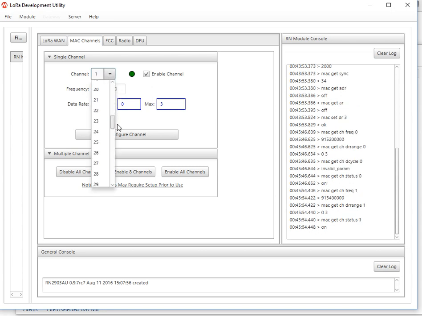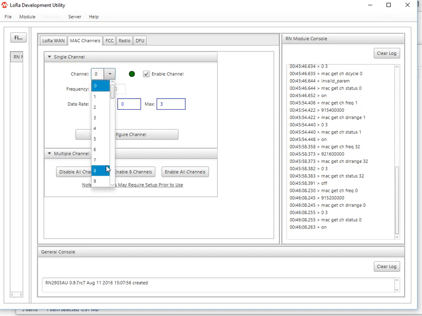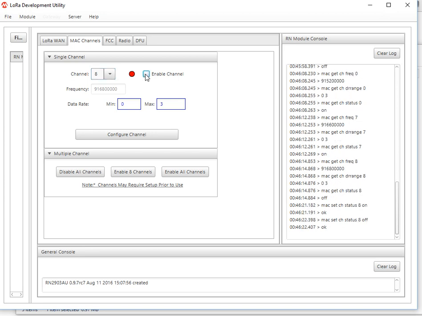But if you look on here at the moment, some channels are on and some are off. So to configure the channels for GEOINT, only the first 8 are on, and if I go to 8, they're off. So you can manually turn them off and on by this dot here. Turn it on, turn it off. There's a quicker way to clear all the channels: disable all channels and then enable only 8, and that will enable the first 8. Or you can manually configure the channels.